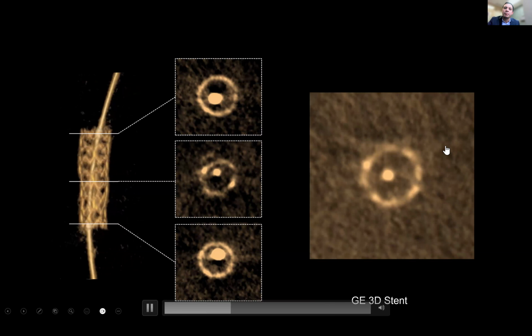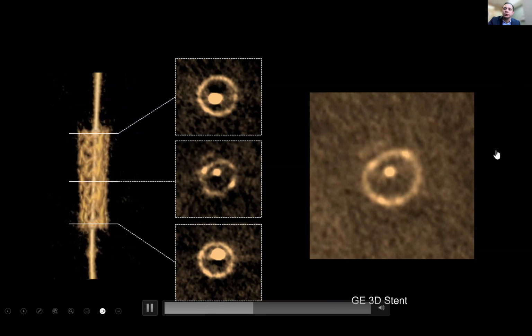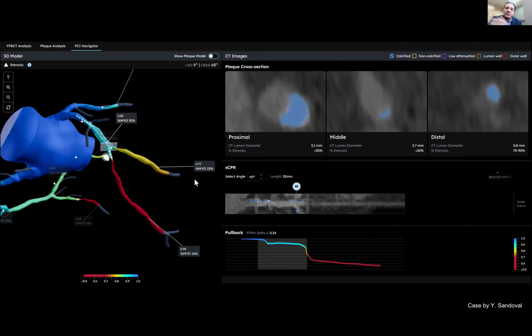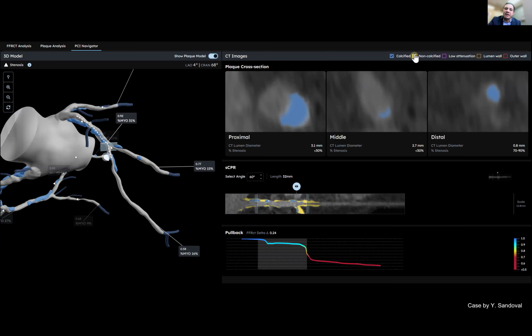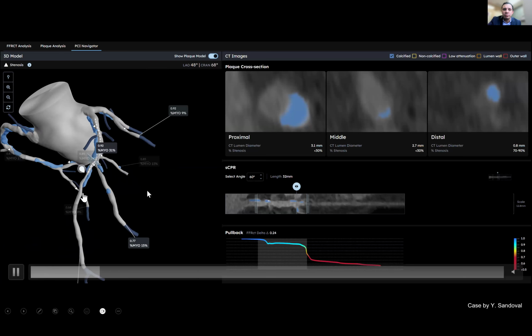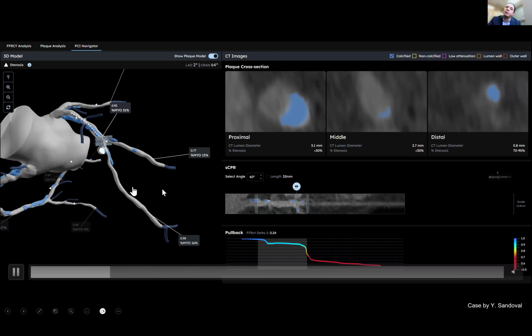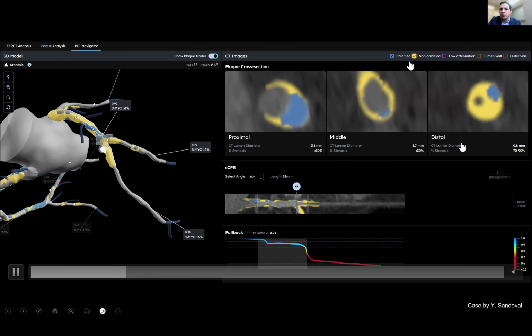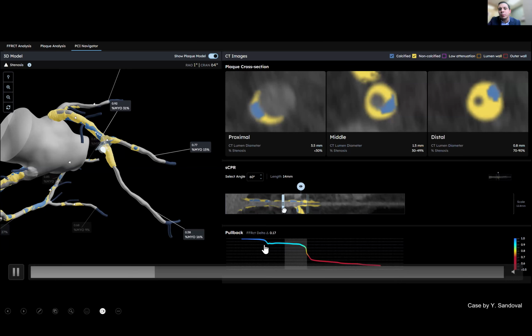Now, to wrap up here, as we're coming out of time, I will show here that this is how this is evolving. This was now something that was launched at TCT, that there are now platforms that will allow us to do PCI planning, I would say in a very facile manner. This is a new technology called the PCI Navigator, which gives you 3D models, but not just for physiology, but for plaque and calcium. It will show you myocardial mass, will give us an understanding of distal proximal length vessel zones, will give a pullback of the physiology.